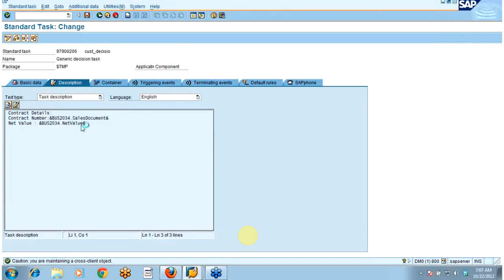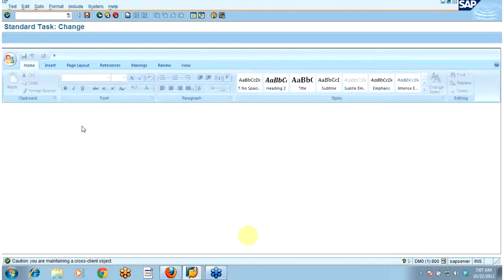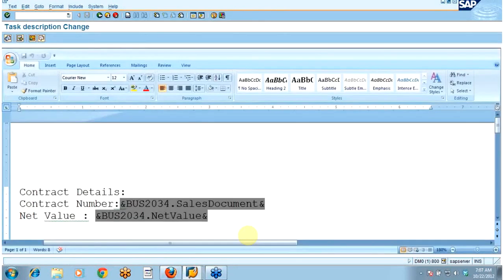You can in fact change the container element as well, and also the description part, and I will show you how that description looks once that work item appears in the inbox of the user.